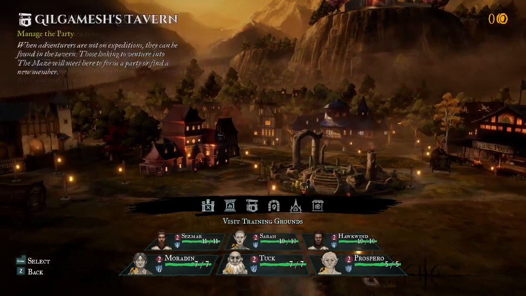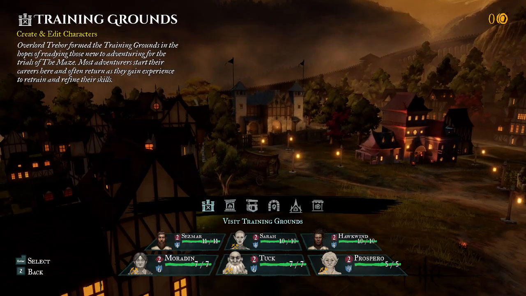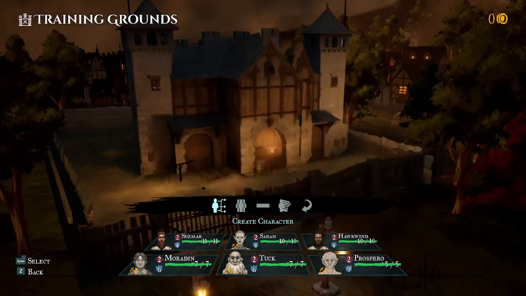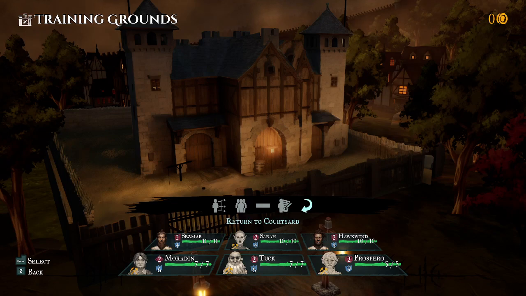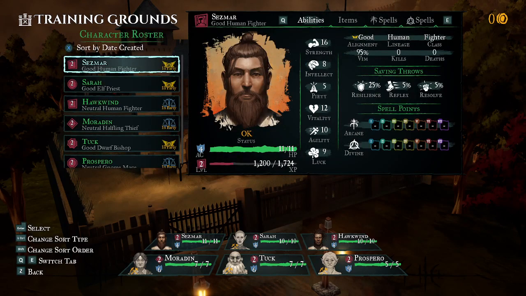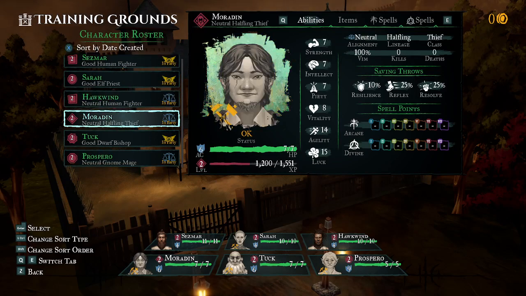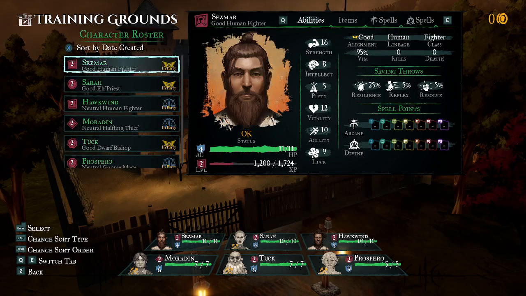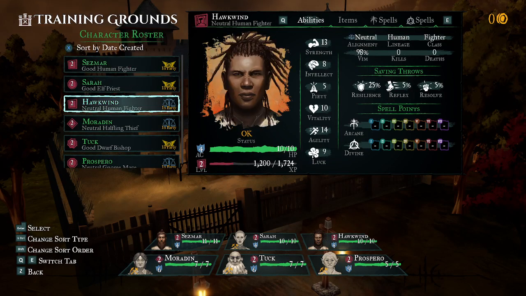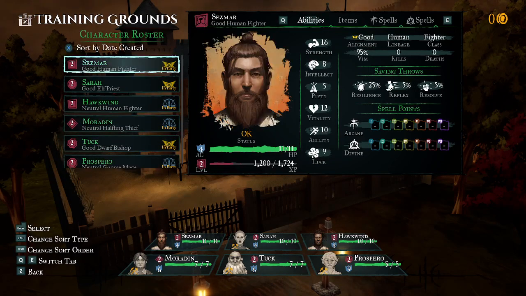Right, and left. Okay. Select. Create a character. I can inspect the roster, delete a character, edit a character, or return to the courtyard. I imagine, okay, so the roster, in party. Oh, okay, I see. So this is their alignment. I'm guessing that's good, neutral. Okay, cool.